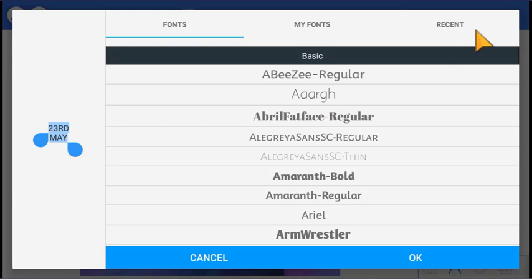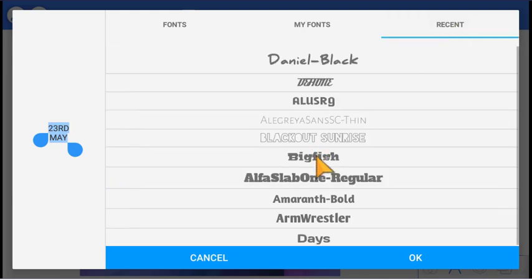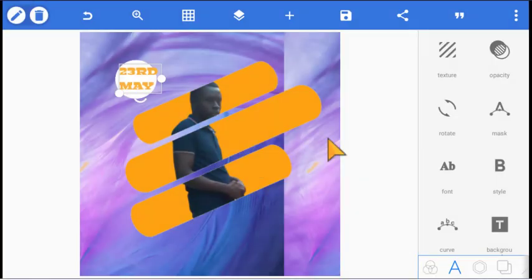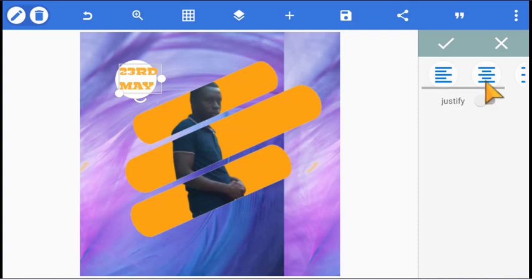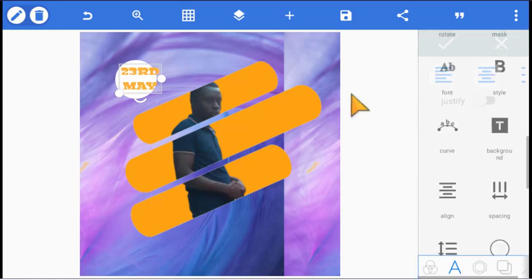So we use this particular font. Then we check the alignment, and align center, and then we can reduce the size a bit.